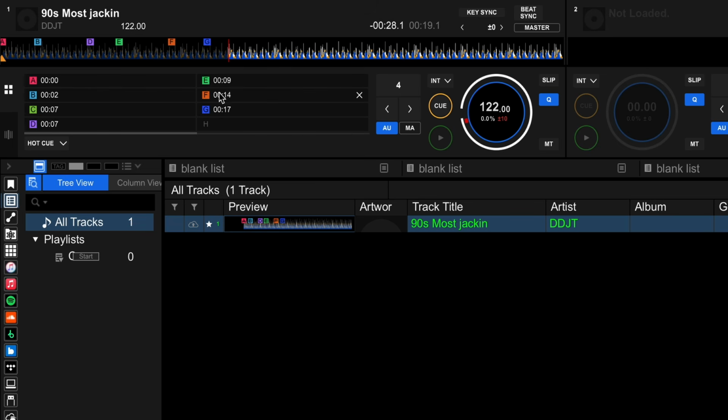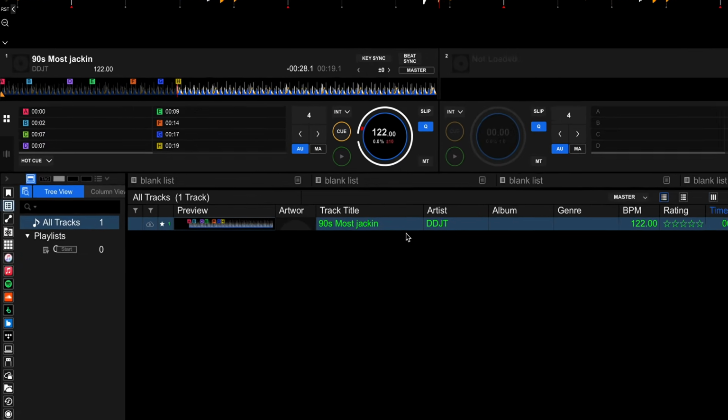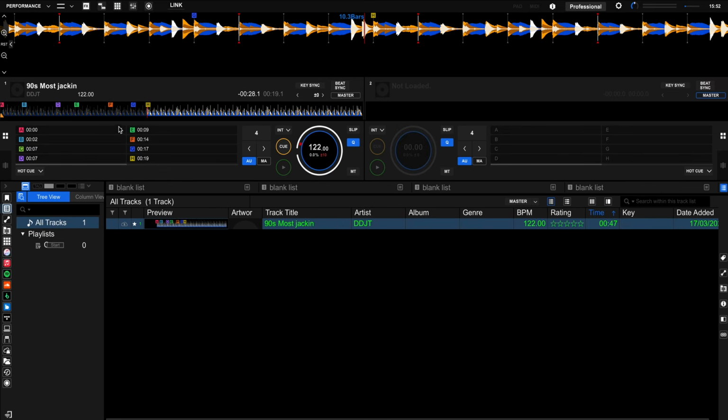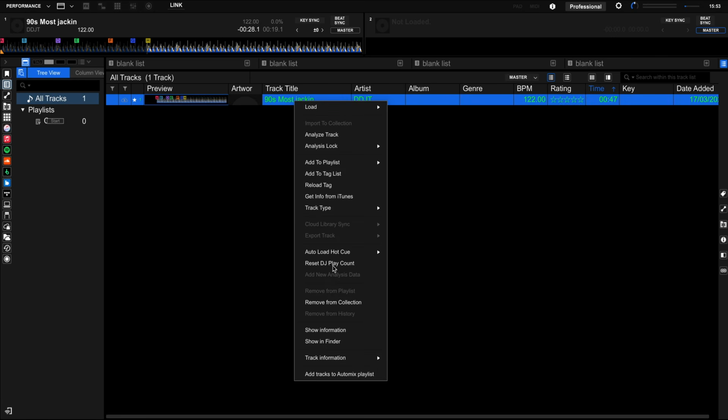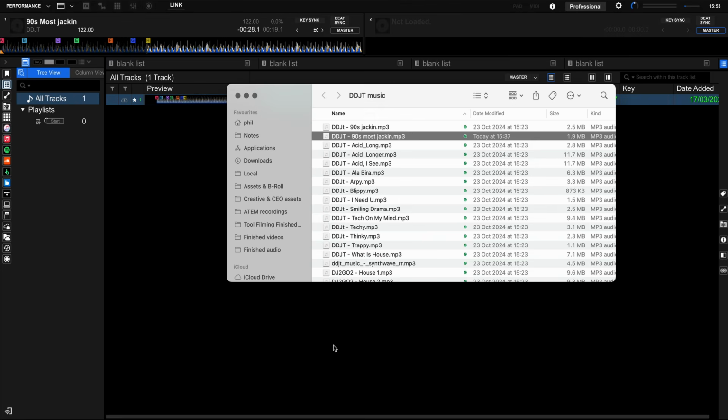And I want to then use the same track in another transition with another track. But of course, if I want to use hot cues to help me navigate the track or as markers, I can't because I've used them all. Well, this is where this little trick helps. I'm going to put it into browse mode just so that you can see what's going on better on the screen. And I'm going to go to Show in Finder. So this is where the track is in my music collection.